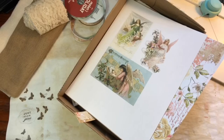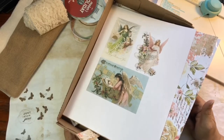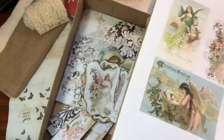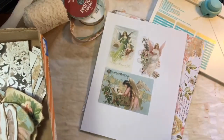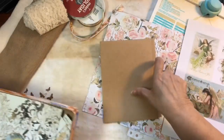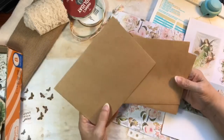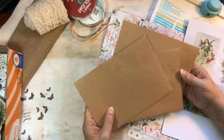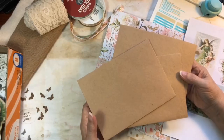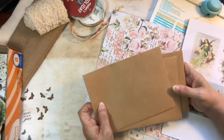I am currently working on Christmas in July. I'm working on a swap that is supposed to be three decorated envelopes for Christmas. And I have one swap partner, so I need to do three envelopes. I was originally going to just alter these three craft envelopes. It's actually supposed to be a little non-traditional and vintage. So that's why I grabbed these craft envelopes.